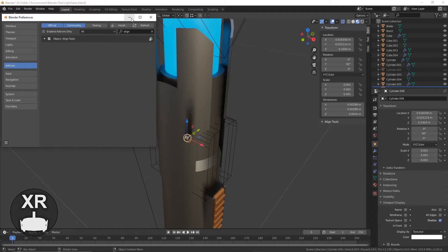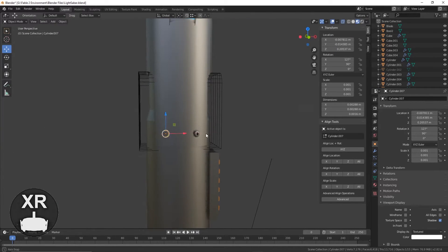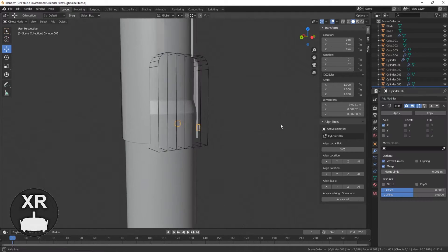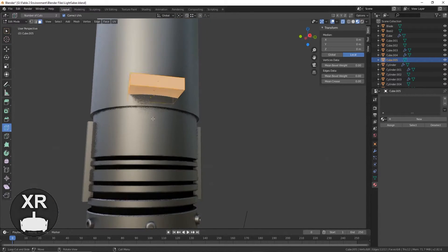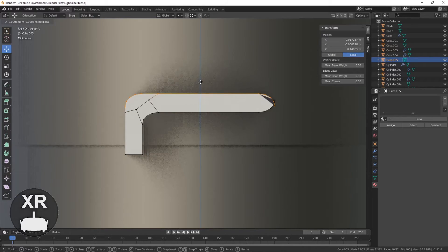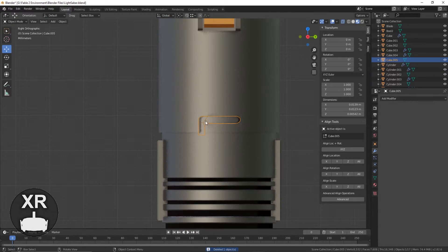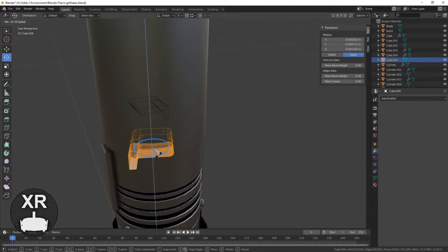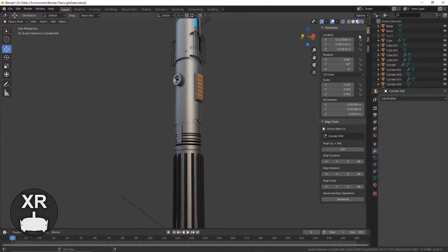With the guard having a design I liked, I wanted to make it look like it was held in place, so I duplicated a screw and positioned it around the mesh. I was really pleased with how the guard turned out. Since I was going for a machine design and wanted it to look as though the saber could be taken apart into different pieces, I used the boolean modifier to cut out parts of the mesh to make it look like it was locked in place. I had screws here, but looking back it might have looked slightly better if I used a gold pin going through the model.